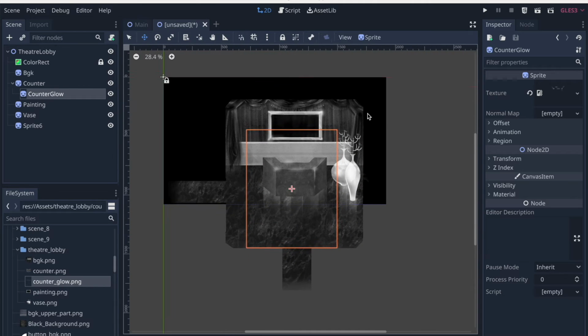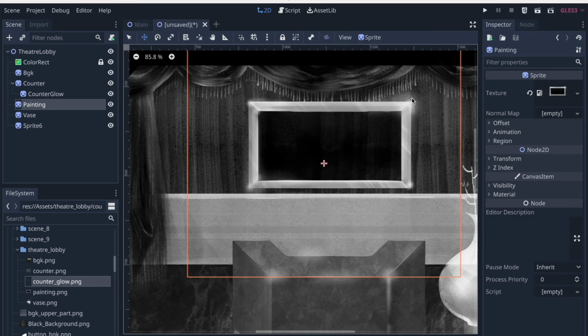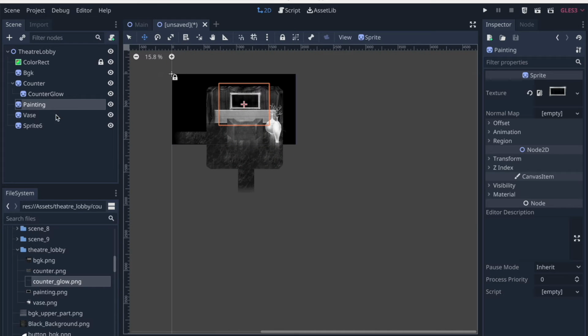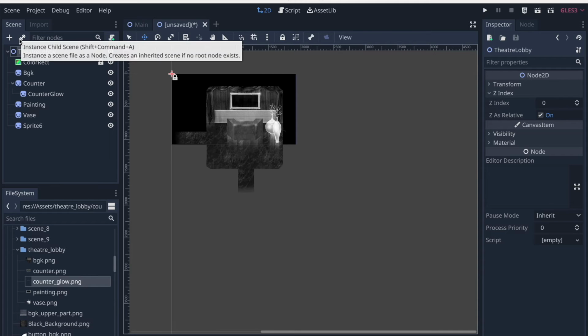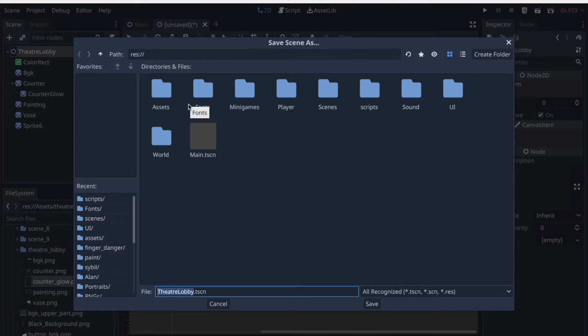Great. So, oh no, the painting, I forgot to isolate the glow, but we can do that afterwards since this is sort of like a prototype. So what I'm gonna do now is we have all these down. I'm gonna bring in the character, and the character is on a different scene. Let me save this scene first.